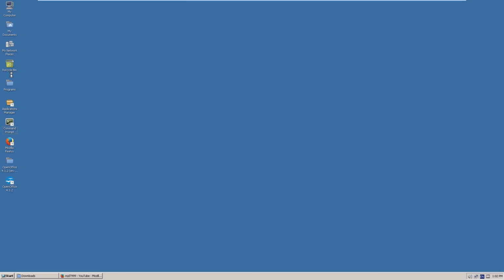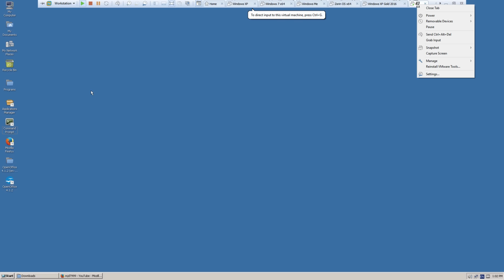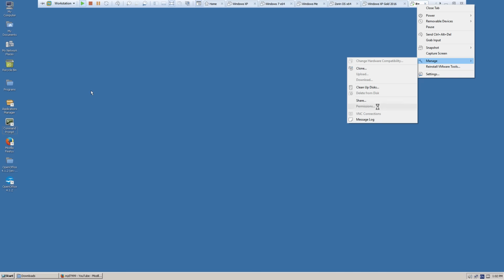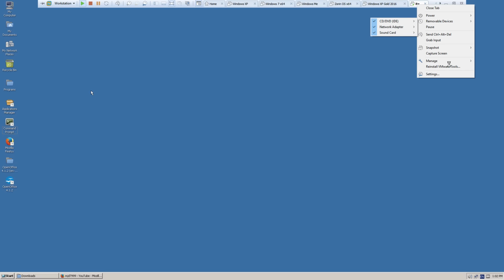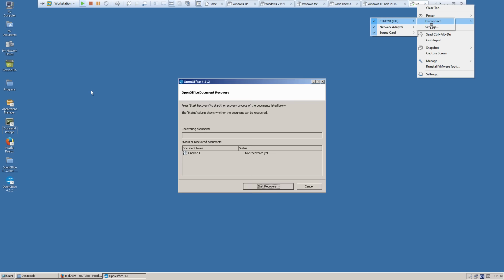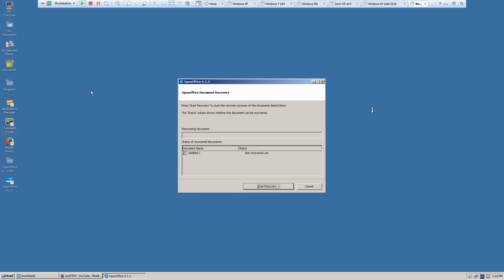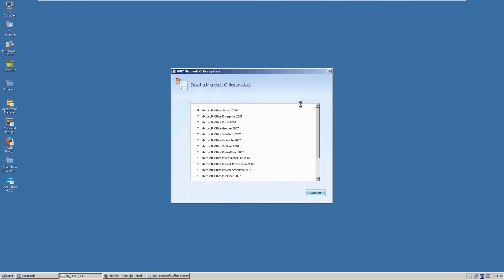We're going to start out with Office 2007. This is not the newest, but this is an official Microsoft program. Okay, well, you can see here it's doing the document recovery, which is nice. I just have to mount this ISO here. One of the things that I should mention is that there is no auto run feature, so when you put a CD into your computer, you have to go into the My Computer icon and manually run it from there. But that's probably a feature that they're still working on.